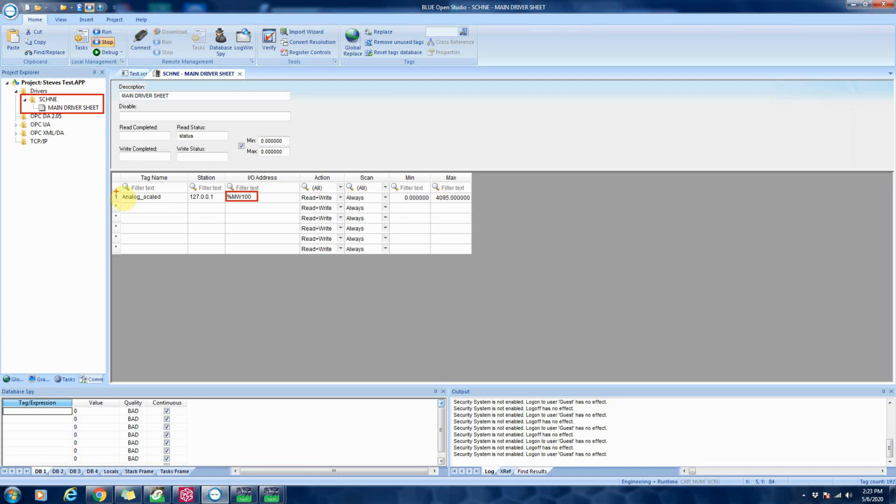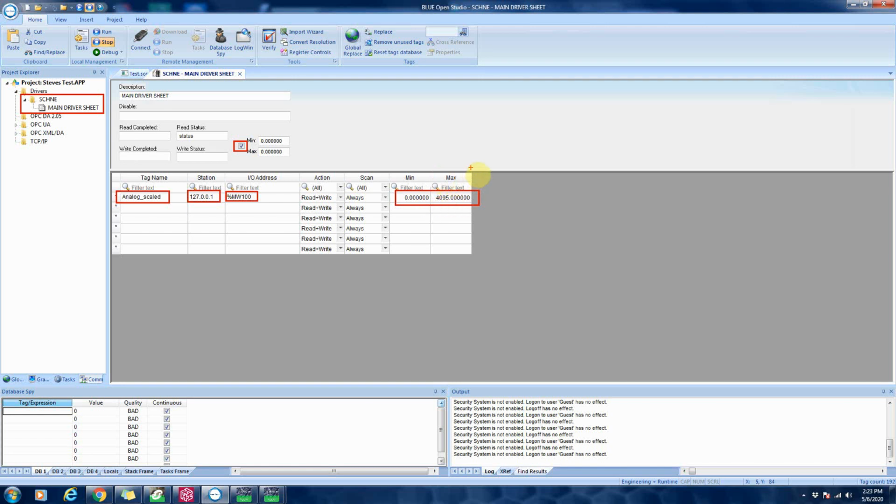So I added a variable to this driver sheet, gave it the IEC syntax. I'm talking to my simulator, which is the Unity PLC. And I came in here. The next thing I had to do was check this box. When I check this box, I can leave this as default, the min-max up here, and every variable that I want scaled, I can put in a scaling. So I made it match what the variable is in the PLC with the raw units, 0 to 4095.